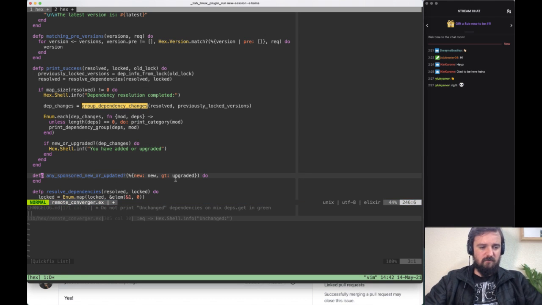What I could do is actually not use it in a function. I can do it straight in here, right?